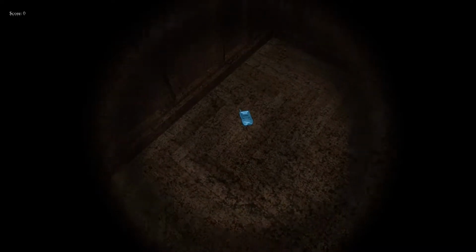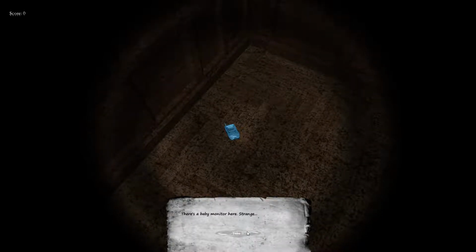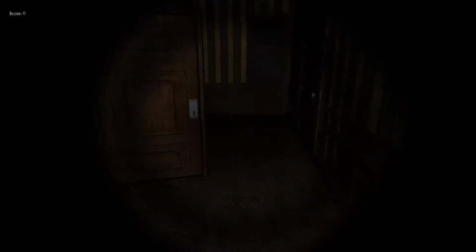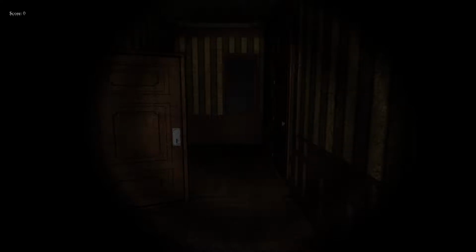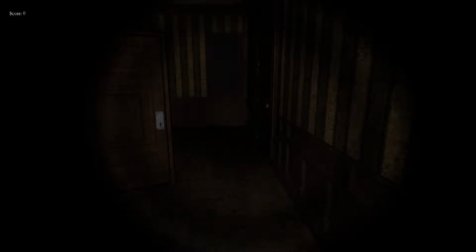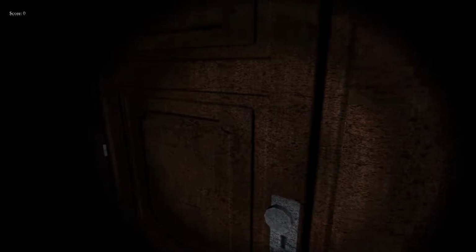Yep. Oh, hello. Oh, Matt was going to phone you. There's a baby monitor here. Strange. Is he going to talk to you on the baby monitor? Take it. I'm just going to check. Is there a way to... No, I can't just press escape and access my... No, you're stuck here now. No, I'm stuck. It's over. This party's over. I can't go in there either.